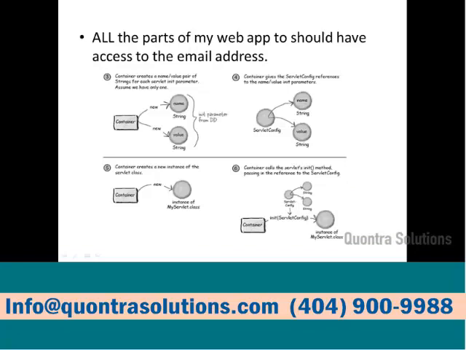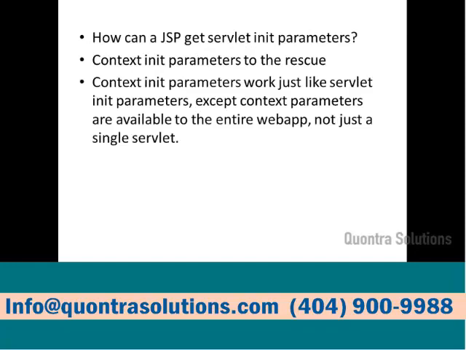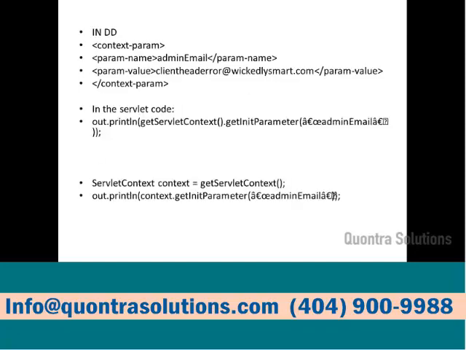So all parts of my web app should have access to the email. If all parts of the web application, all servlets, should have access to this email ID, then we can put it in the servlet context. How can a JSP page get a servlet init parameter? Context init parameter to the rescue. Servlet context init parameter works just like servlet init parameter, except context parameters are available to the entire web app, not to a single servlet. To get the servlet context, we use getServletContext().getInitParameter, and we can pass the email ID and it will print it.